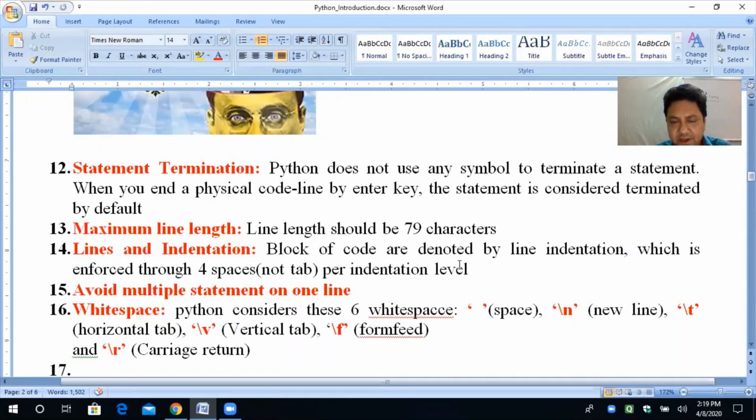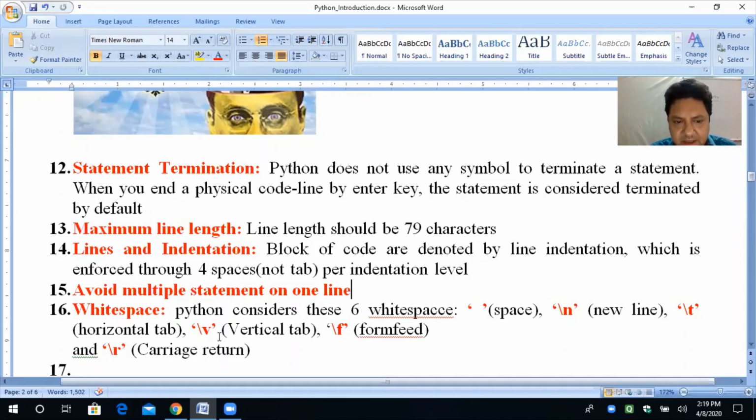Indentation means that whenever we come into an if, automatically under the if we get a gap of 4 spaces. A gap of 4 spaces means that presently we are in the if condition. After that, when we step back, it means we are coming out from a particular block, either it may be for, if or while. Okay, no problem, we will see it practically. Avoid multiple statements on one line; that will be better.